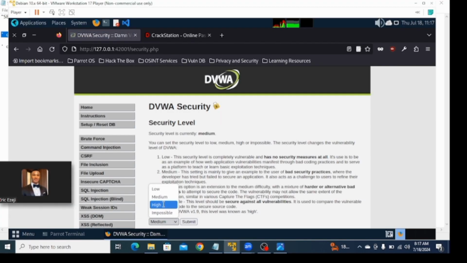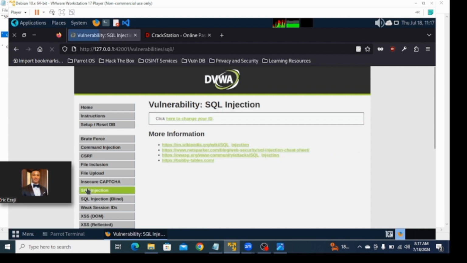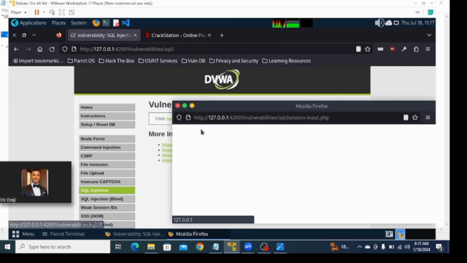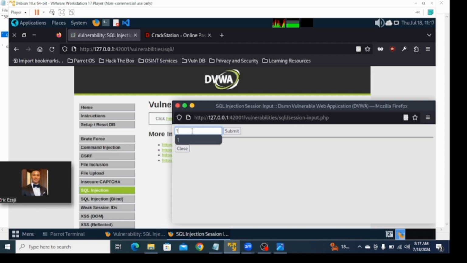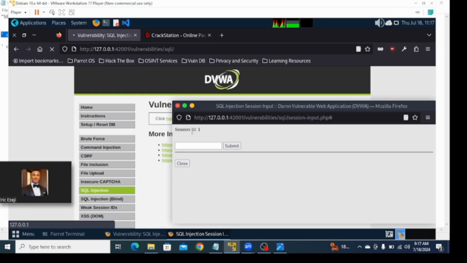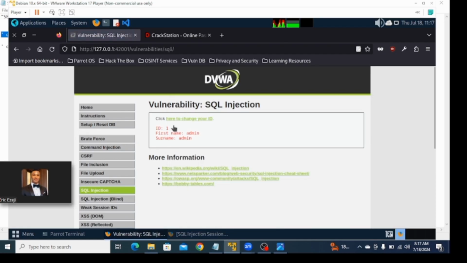So you see that. This is the hard level. When you come here, if you put 1, it's going to give you what we extracted.